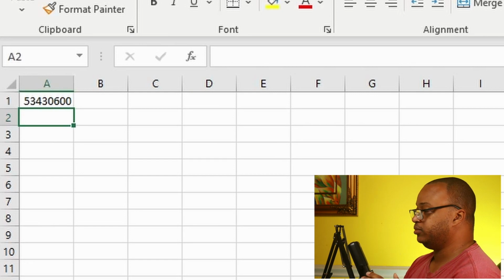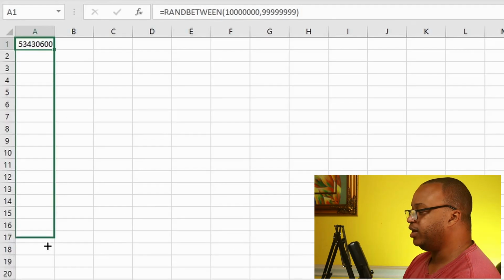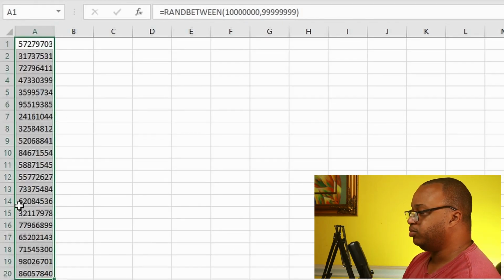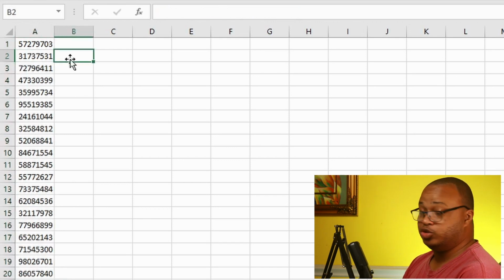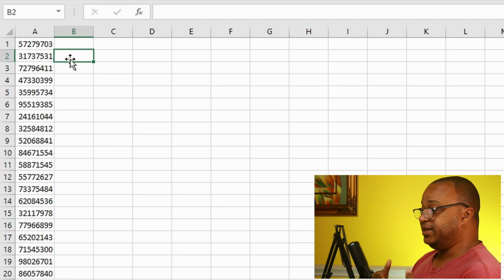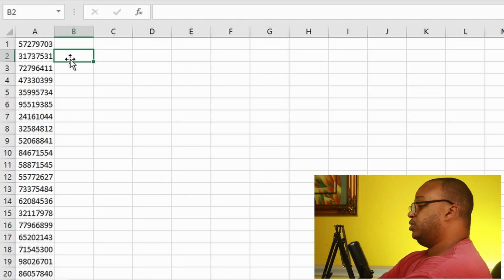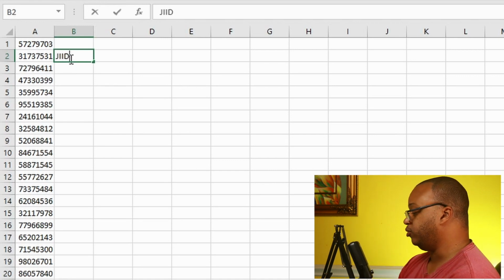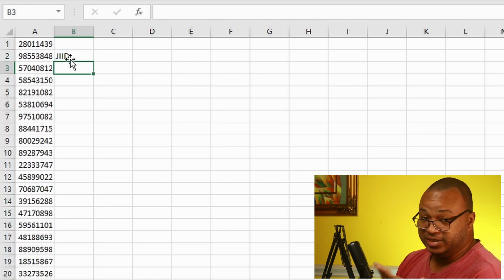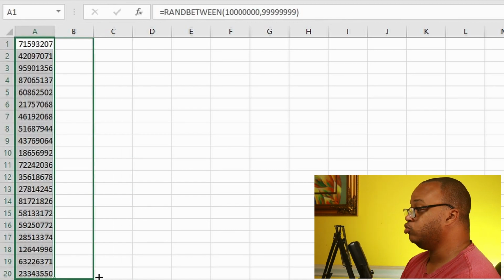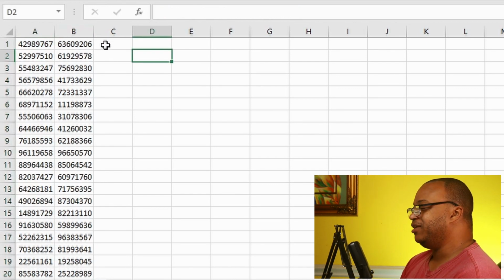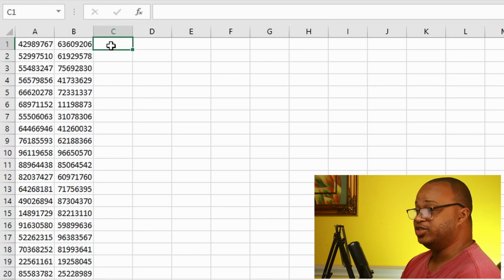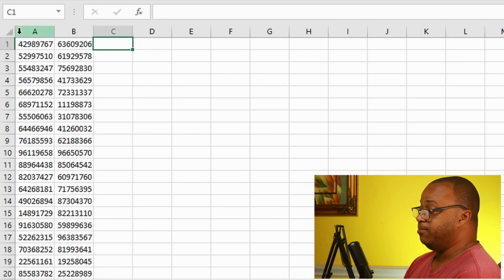It's going to be a random number. That's good. So let's say I need 10, let's do 20 values. Now I have random numbers, but if you just looked, the numbers always change depending on what you're doing. Each time that the Excel program has to do something, and I hit enter or go down to the next cell, it changes the numbers. And then I want to have 2 rows of numbers so I can practice stuff like average. But it can get frustrating with the numbers constantly changing. So how do you take these random numbers and make them permanent?